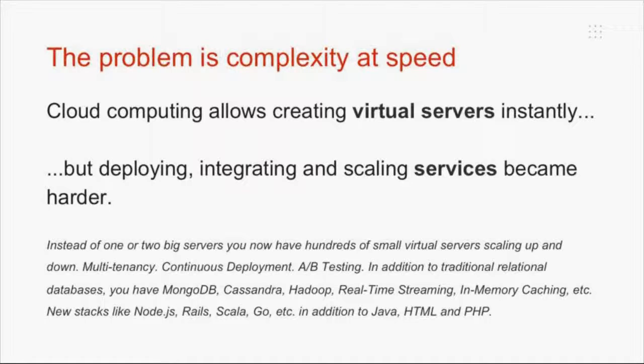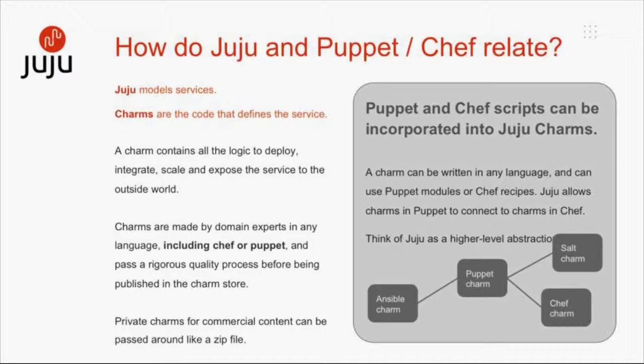I can get better insight from data analytics. I can deliver faster services to my end users, hopefully faster than my competitors. Great, but deploying, integrating, and scaling those services can be hard. Being able to scale them, manage them, and integrate them when there are potentially thousands or tens of thousands of VMs became that challenge. And so the tool set with Juju, if we move on to the next slide, allows us to do that.